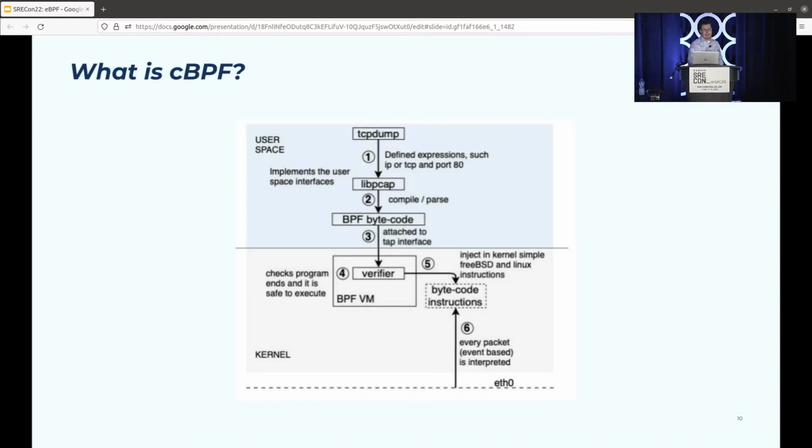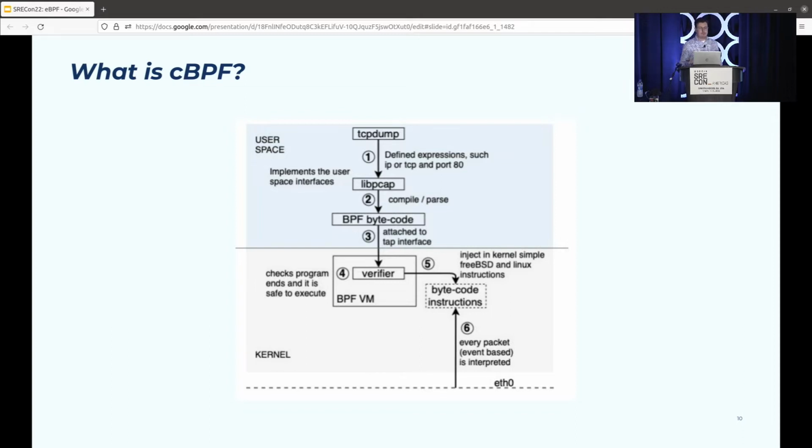If you visualize this, this is what you get. So you have your tcpdump utility. You have a defined expression. A library called libpcap then parses that expression and compiles it into BPF bytecode, which then gets pushed into the eBPF virtual machine, and those instructions are run.